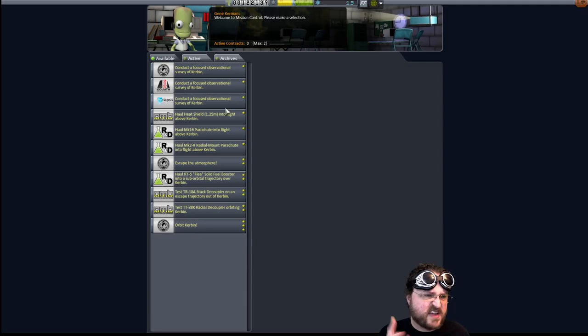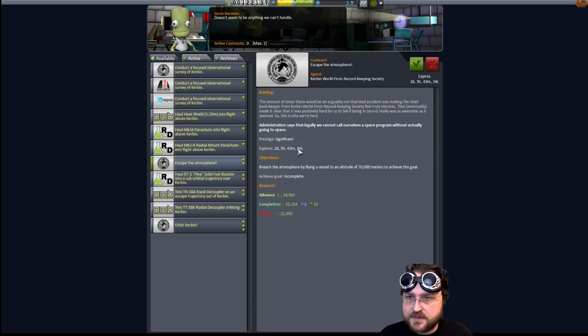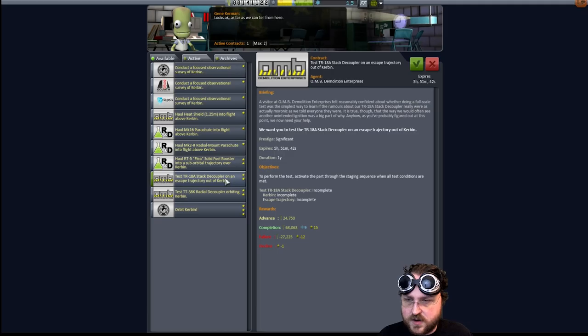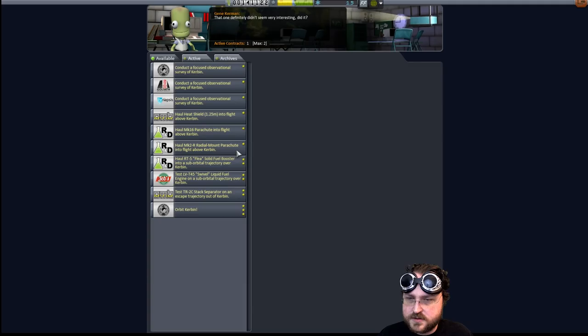Okay, I would definitely like to escape the atmosphere soon. Let's take that one. I mean, we will want to orbit Kerbin too. It might be a little early for that. Although it expires in 2 days. I'm wondering about being safe to do that. Let's see. We're not gonna test this one with the escape velocity. Or orbiting Kerbin. We're gonna do easier ones. That might auto-complete.